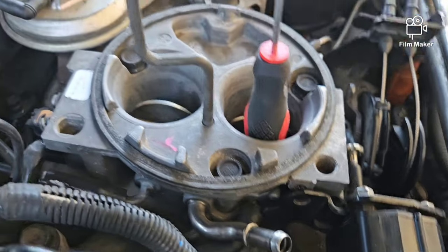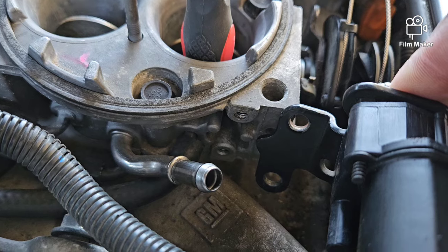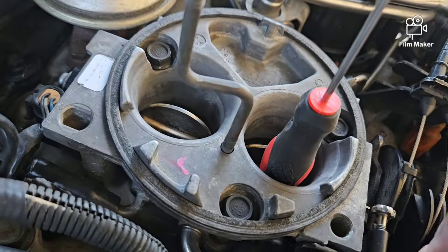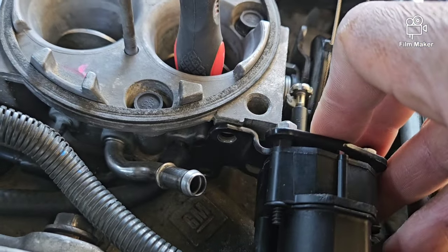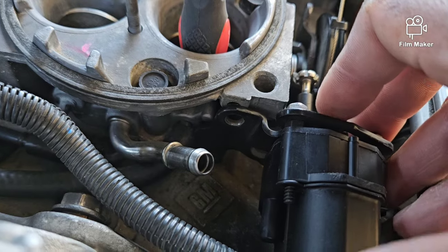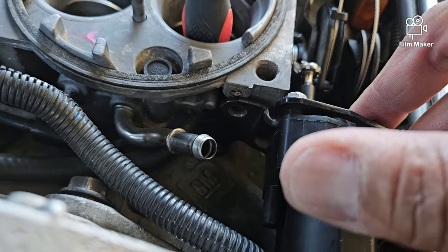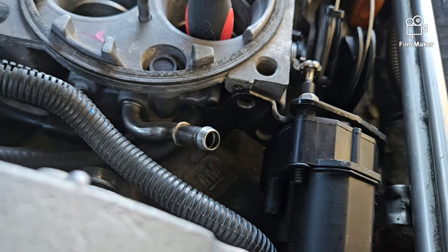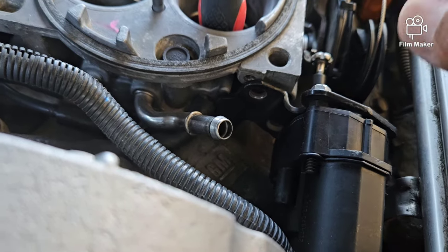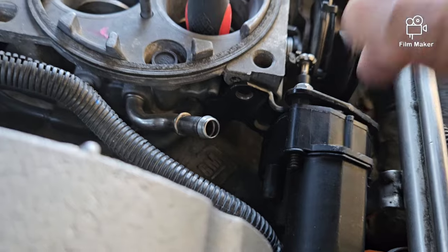You've got the hole at the top right here and one down at the bottom, so you just put those in there and run one of the screws in just so it kind of lines itself up. The most important part before you're ready to put all this stuff in and start the car — you definitely want to make sure this works first. I had bought one from another manufacturer, did all this work, hooked it up, and it didn't even move at all.